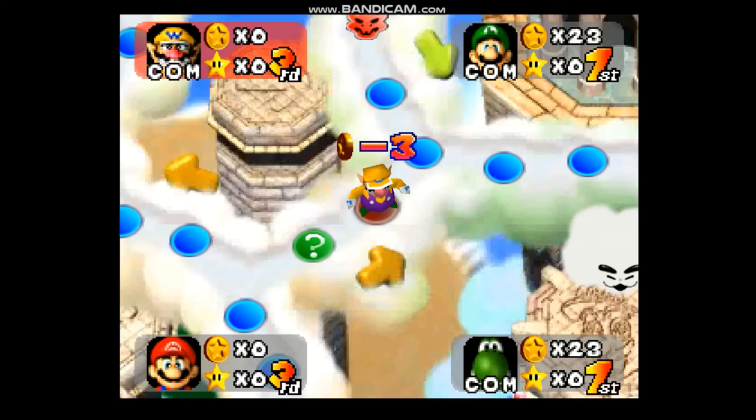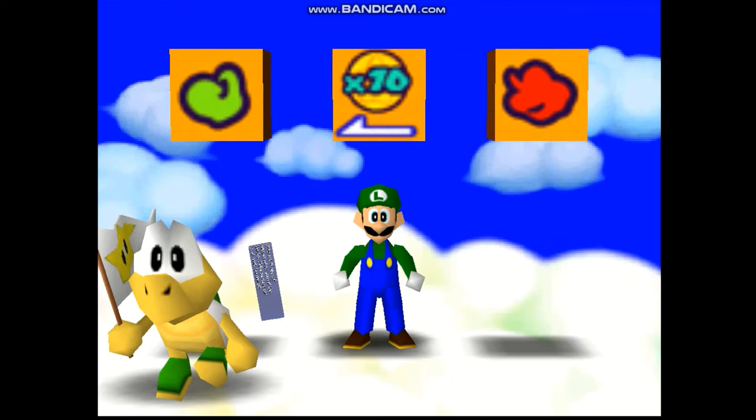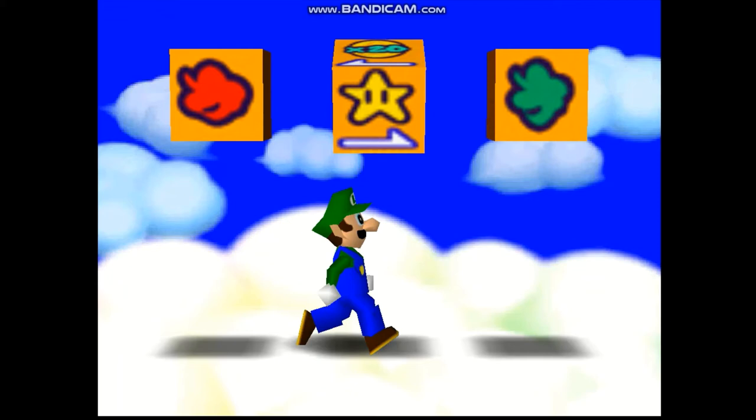It'd be funny if I rolled it, too. Oh yeah, in this game you lose about 10 coins if you lose a minigame. Not in Mario Party 2 though. Here's Chance Time. That'd be funny if I got all somebody's coins. A Luigi. Me? Oh, come on, baby. Come on. Give me all your coins.